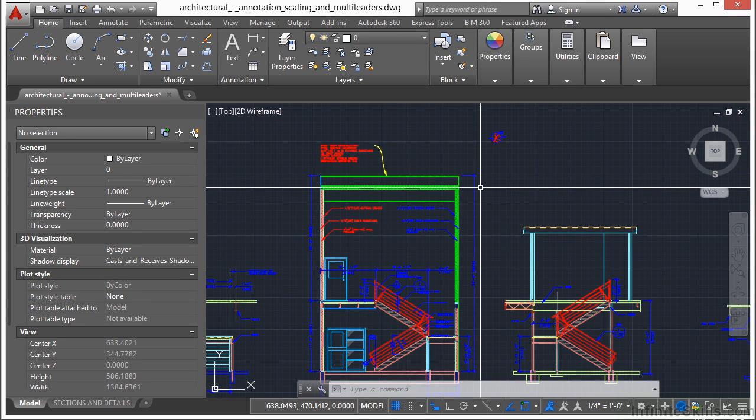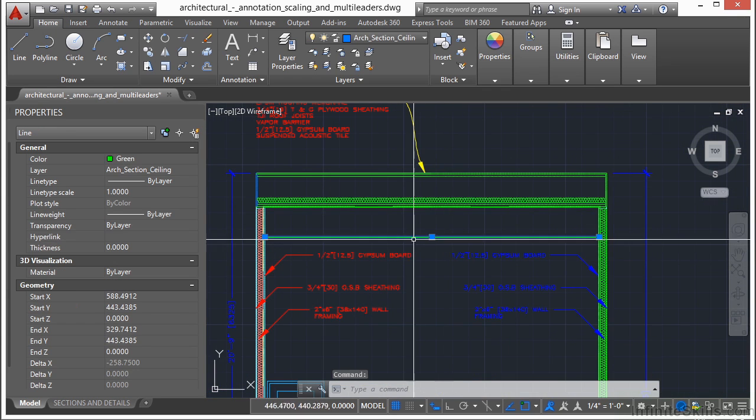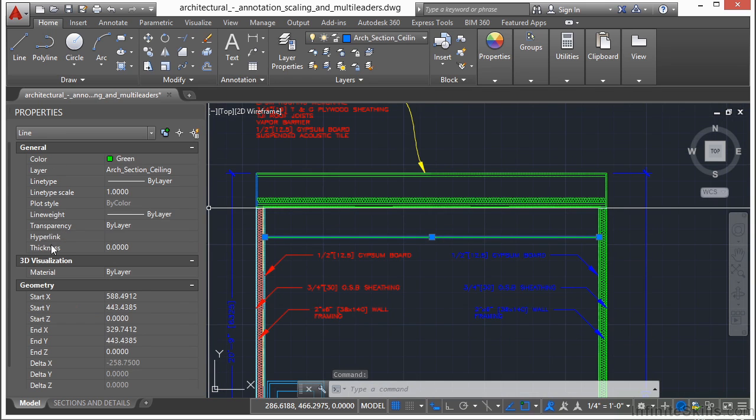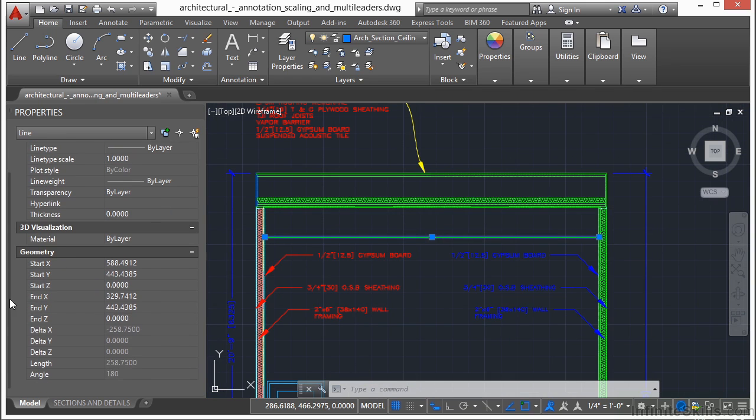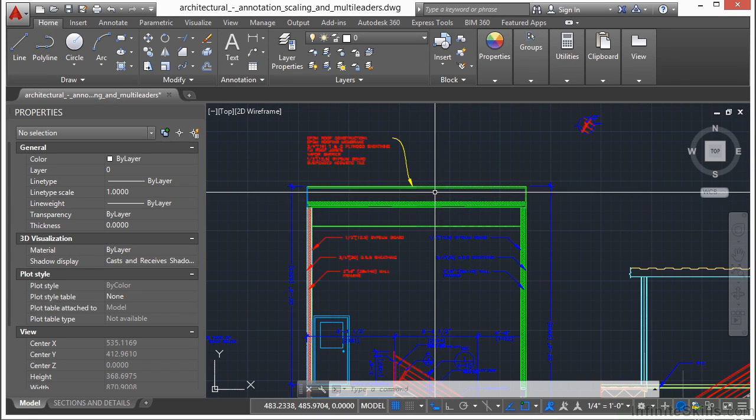I always leave this open all the time in my day-to-day working with AutoCAD because I can do so much with it so easily and so quickly, and it provides a lot of information to me. For example, if I select this line, just that line, it tells me my general information. If I scroll down, it also gives me my length. It tells me what angle it's drawn at, and I can get the coordinates for my starting and end points. If I have a closed object or a hatch pattern or a polyline, polygon, etc., it will also give me the area of that object.